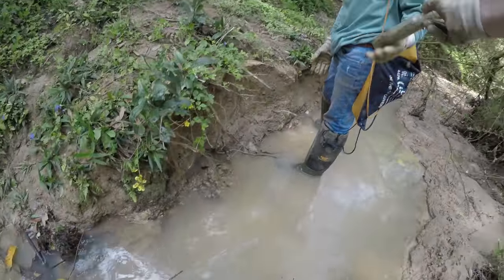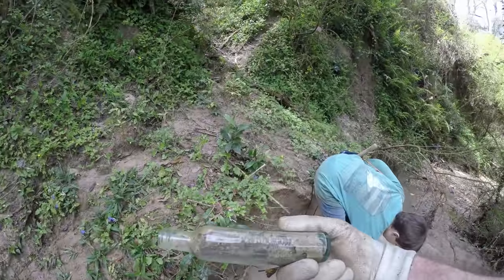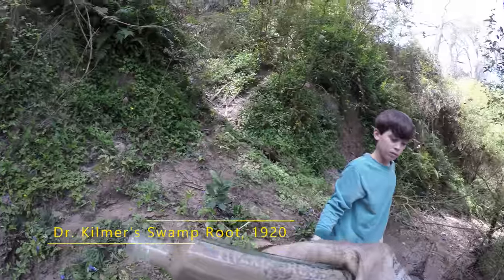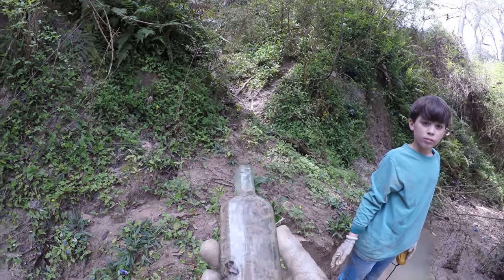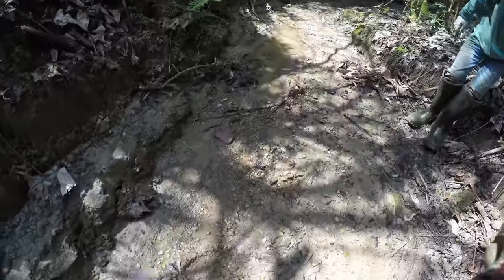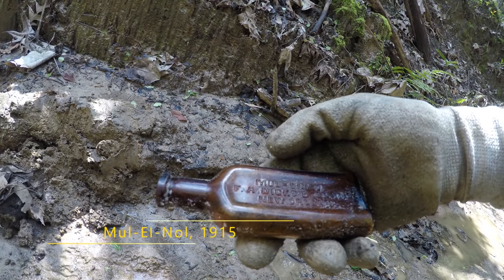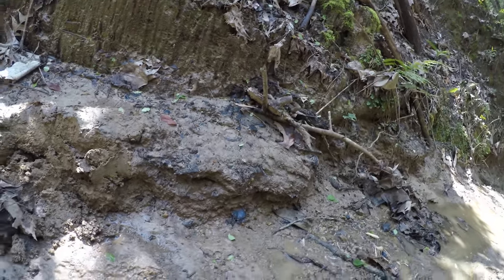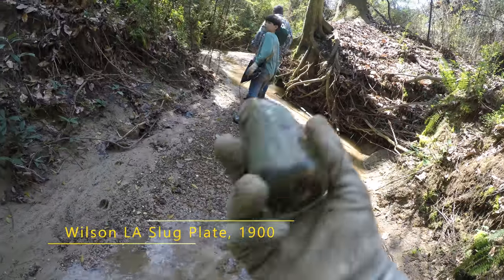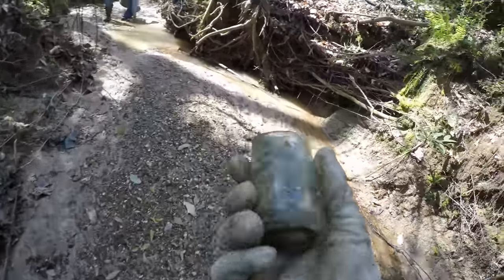Drew pulled a bottle out of the water — it's a screw top but it's embossed. Dr. Kilmer's Swamp Root. Drew also picked up this embossed amber medicine. Molinol F.A. Dicks & Co., New Orleans. It's machine made but it's still a nice amber medicine — slug plated from Wilson, Louisiana. I've never seen it before. Of course it's broken — that's how the good bottles are.